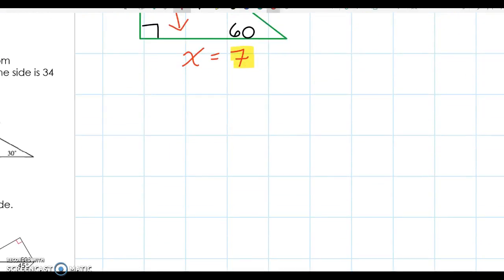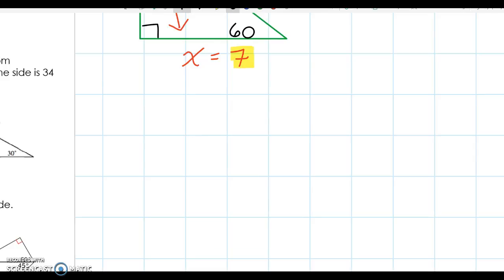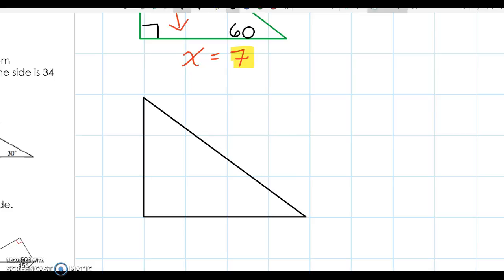So here's going to be a slightly harder one. Again, I'm going to start off with a triangle. Let me undo that one. I'll make it nicer. Okay, so here's our right triangle. And I'm going to call this angle down here 30, which means that the angle up top is 60. And I'm going to tell you that the measurement of your bottom side here is 15. Okay. My goal is to get the other 2 sides.